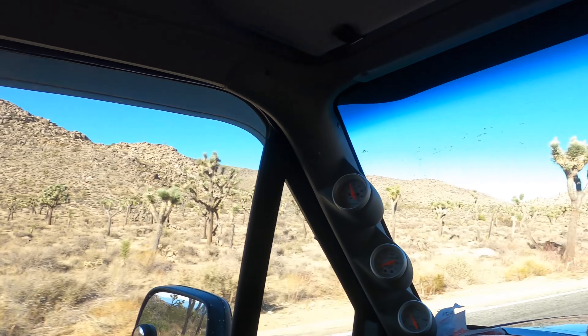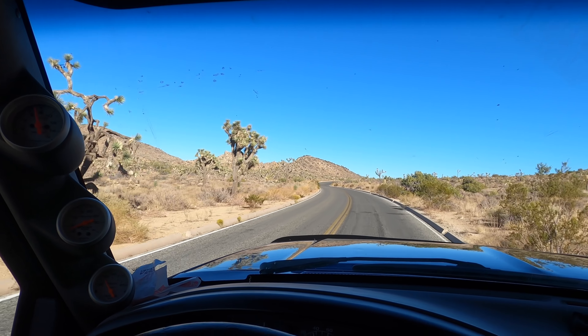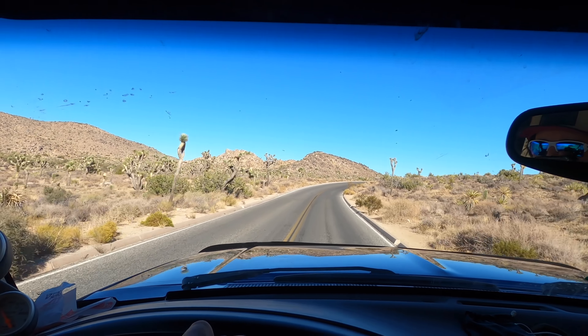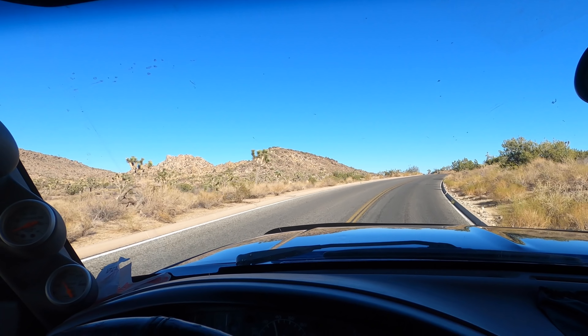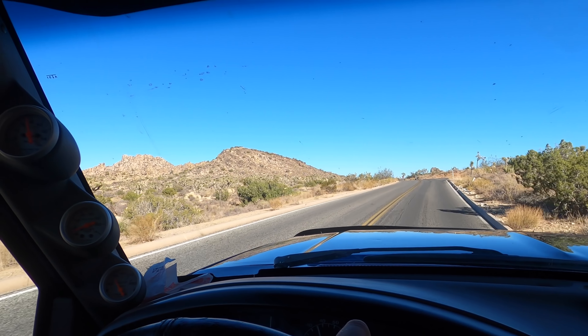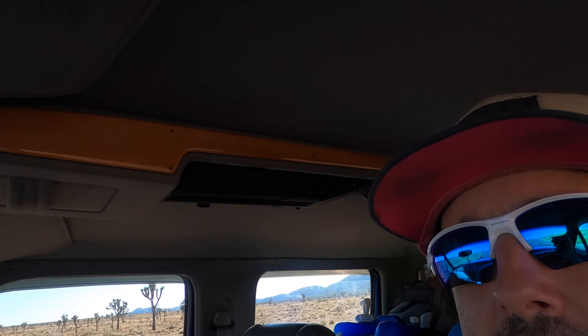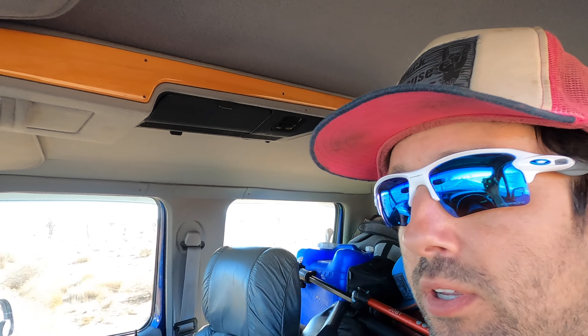I actually four-wheeled into Joshua Tree National Park on Old Dale Road, which wound up being moderately crazy with the truck camper. Now we're in the park passing over Jeep Pass. I'm going to take the geology road into the Burdue Canyon Road — basically going from top to bottom, which should make it easier since gravity will pull me down. Here's our turnoff. We'll head out geology tour road about five miles and then the Burdue Canyon Road trail starts.